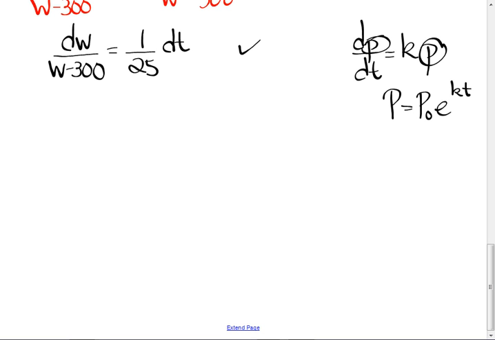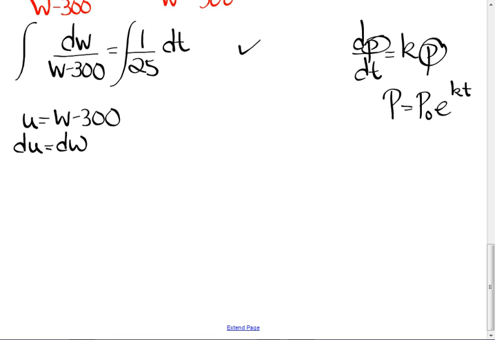But let's do a U substitution just to make sure. U is equal to W minus 300. And the reason being is on the bird problem, if you don't do the U substitution, you're going to be off by a negative sign, because it's like 300 minus W. But this one works out nicely. So this was a little bit easier than the 2012. But keep in mind that you've just seen the problem. If you were working these problems, you've already seen this problem and done it the year before. So as you prepare for 2012, it shouldn't have been that bad.